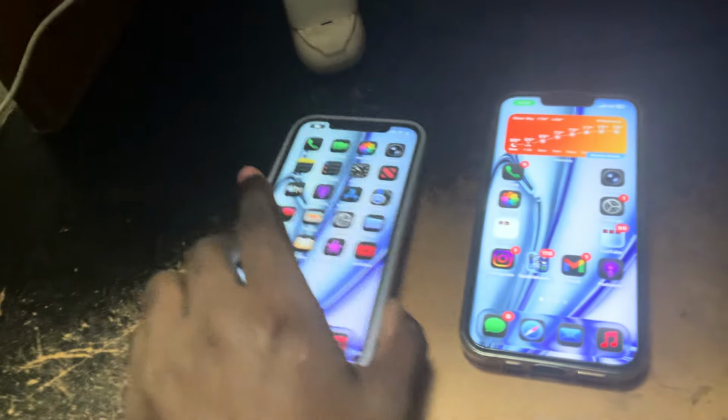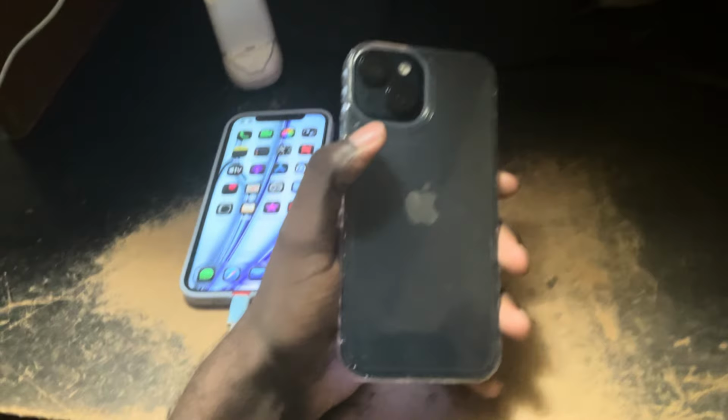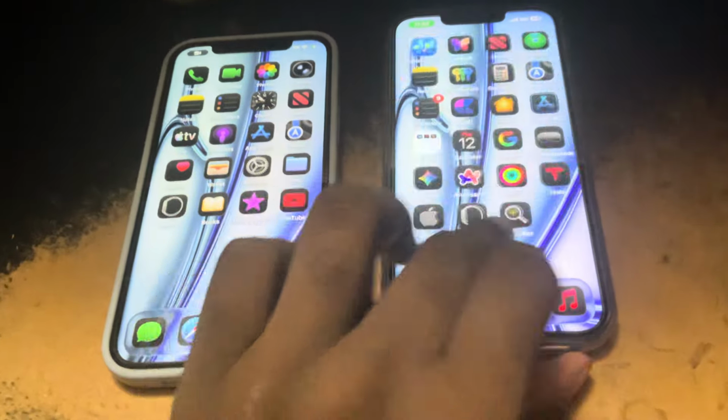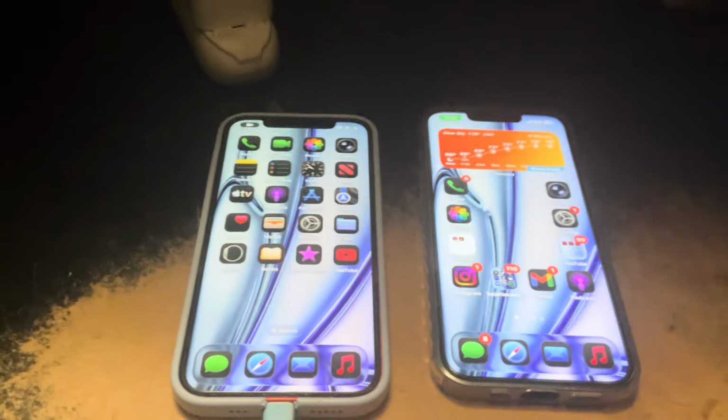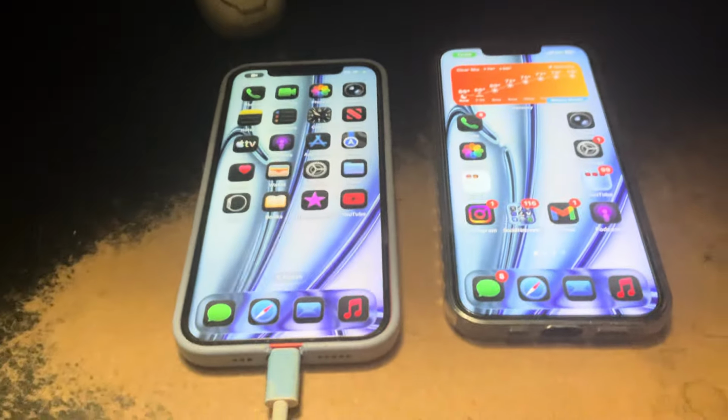The iPhone 12 will still continue to get iOS updates for about a year or so. So updates into iOS 27, then they will drop support. Whereas the iPhone 14 will get updates all the way until iOS 29. So if I honestly had to say which device I would consider, no doubt in my mind, I would consider the iPhone 14 mainly for the storage. 64 gigabytes is just sort of tight here in 2026.